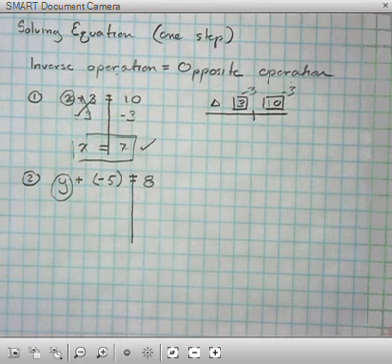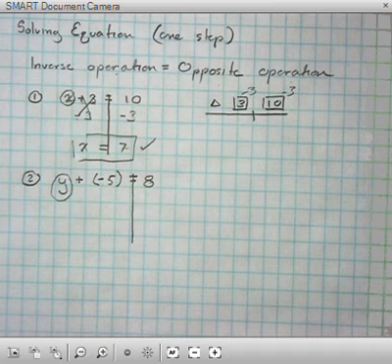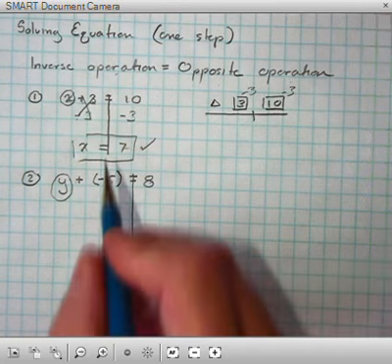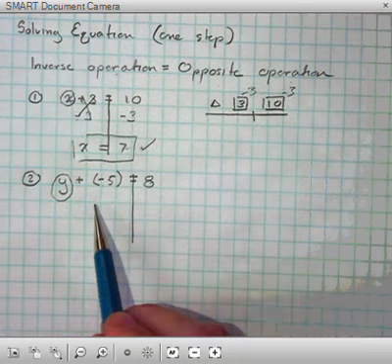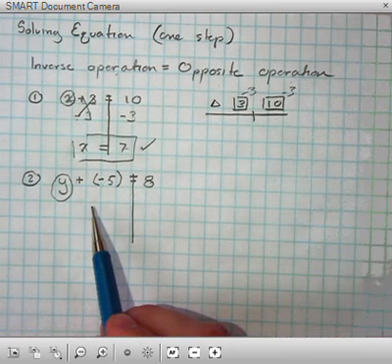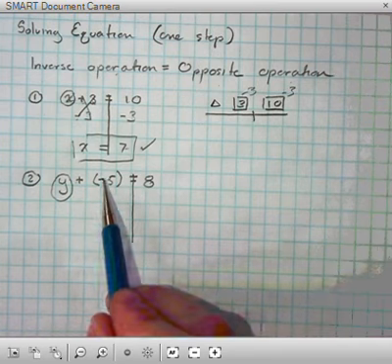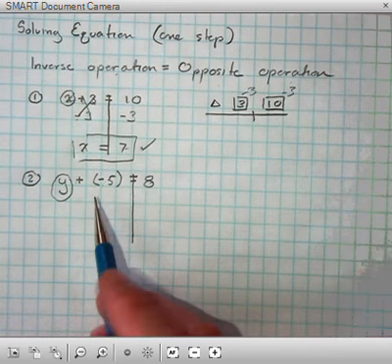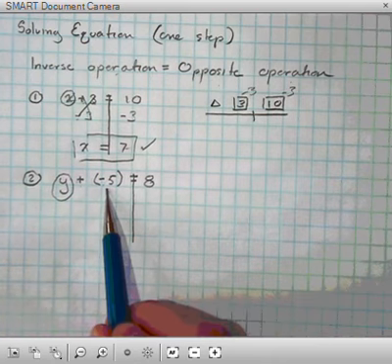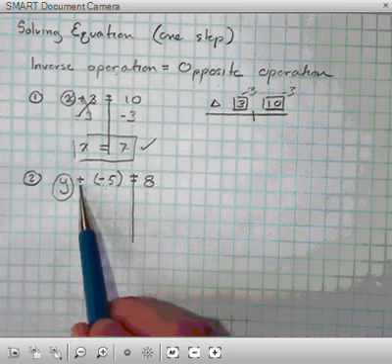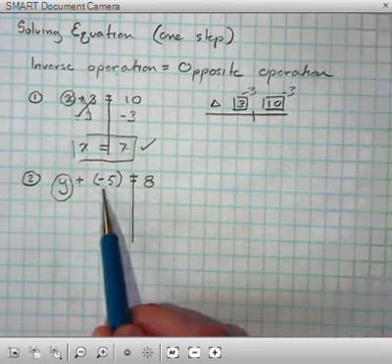There's actually 2 ways that we could do this. Somebody give me one way that we could get rid of a negative 5. Yeah. Sure. If I add a positive 5, won't they cancel? Yeah. Absolutely. What's another way to do this? Yeah, or I could subtract a negative 5. Because on this side I'm adding a negative 5, I could subtract a negative 5.